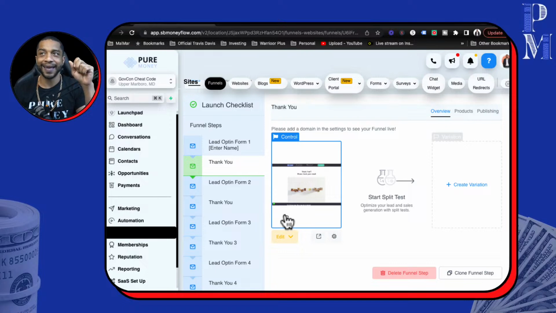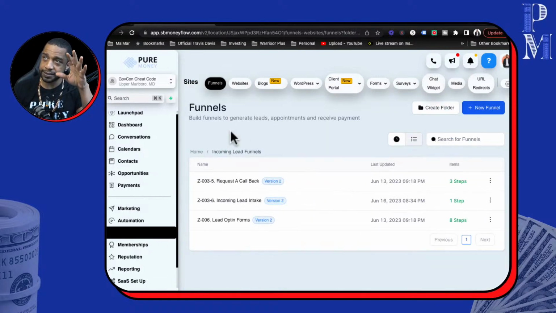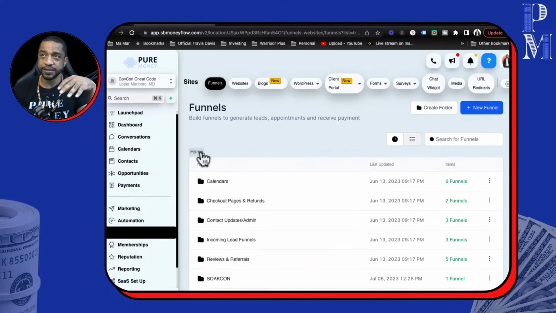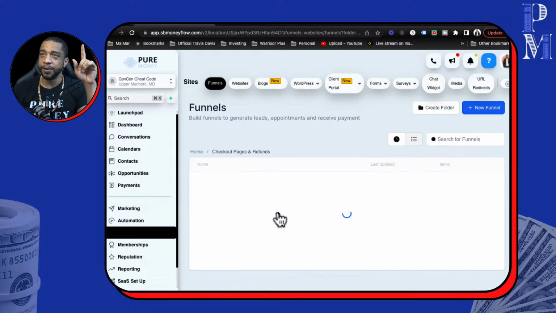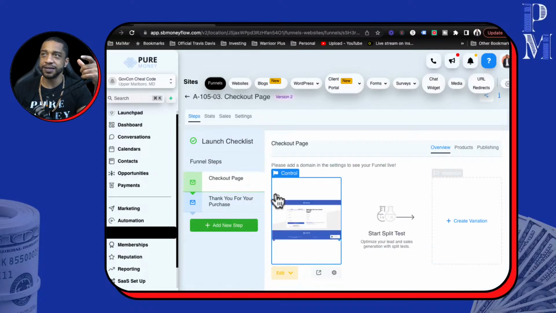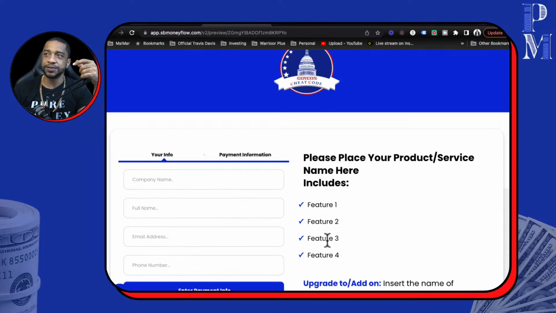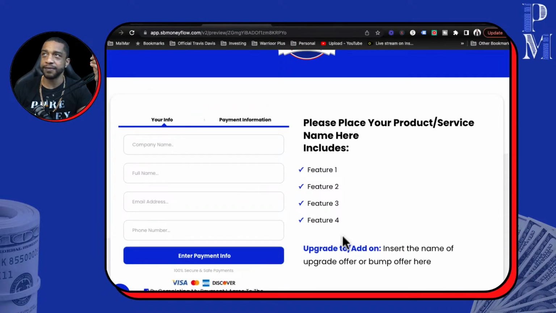and boom, you've started the process of creating a list. Now, if you want to make sales, okay, because you're like, well, okay, I got the list, but I do want to make a sale. I have some things that I want to sell already, but I don't know where to start. Well, you need a checkout page, right? We do know that. Well, here's your checkout page. You already got the lead page that's going to capture the data. You could tell them about what you're trying to offer, right? And then you come here to your checkout page, and our tool is going to, again, have all the features programmed in there, whatever that may be.